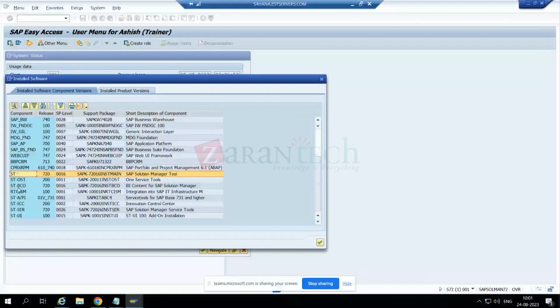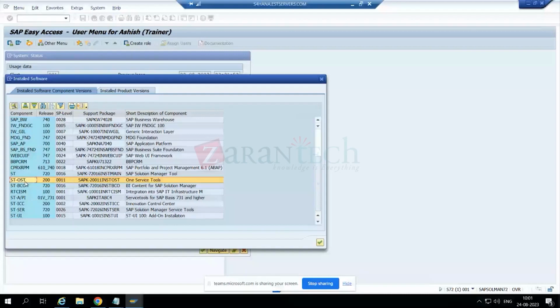And then we have ST-OST, which came with support package level SPS 8, wherein you can use Focused Build and Focused Insights.